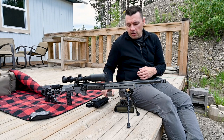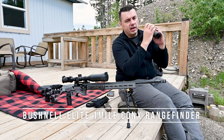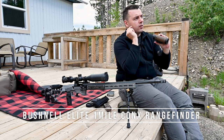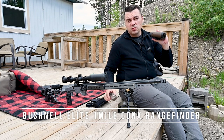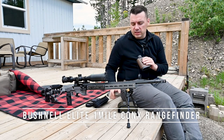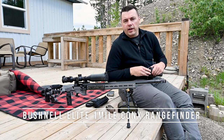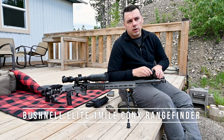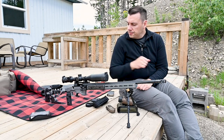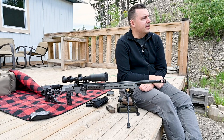When you pair it by Bluetooth with this Bushnell Conx Elite One Mile rangefinder, you take your reading — these two are Bluetooth paired — and it instantly sends the distance and the angle, whether it's up or down and how many degrees, to your ballistic meter. Your ballistic meter then calculates based on that information what your elevation and windage adjustments are for your scope. I have this all zeroed in at 100 yards with my scope settings locked in at that zero, and now we're ready to go with zero stops all set up.